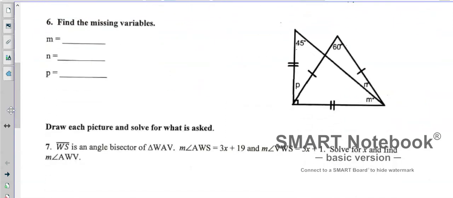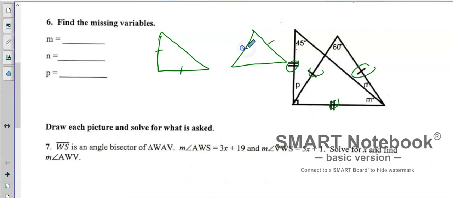All right, this is one of those ones where I think it helps to split up the two triangles like so. And look at what you have. Notice on the 45, you have these sides equal to each other. And on the 60, you have these sides equal to each other. So if this is 45, since the sides are equal here, that means these are equal here. So this is 45. And we know that's 90 from right there. If this is 60 right here, and these two are equal, then the only choice is for these to also be 60.